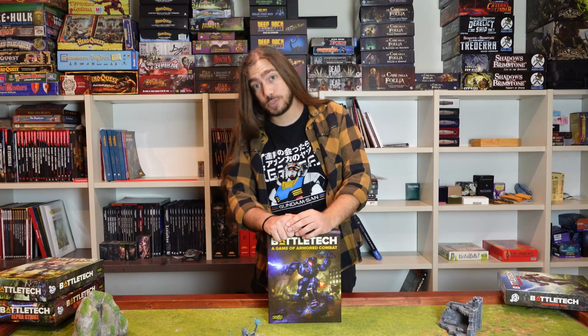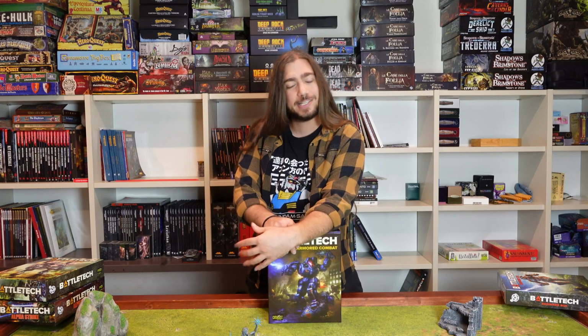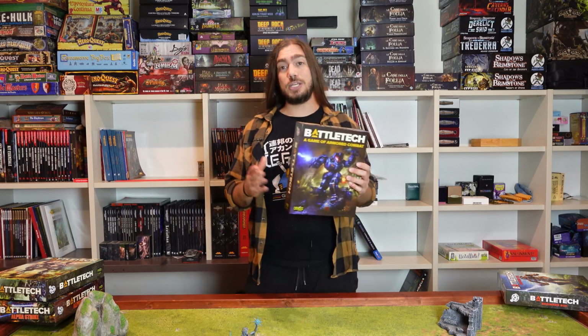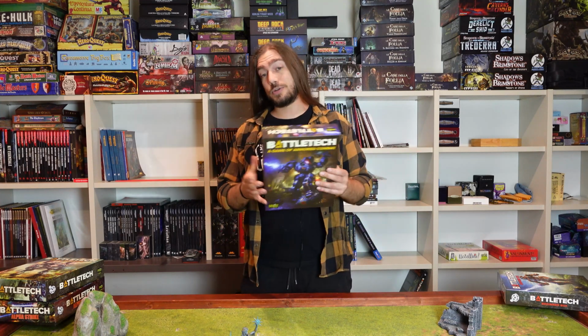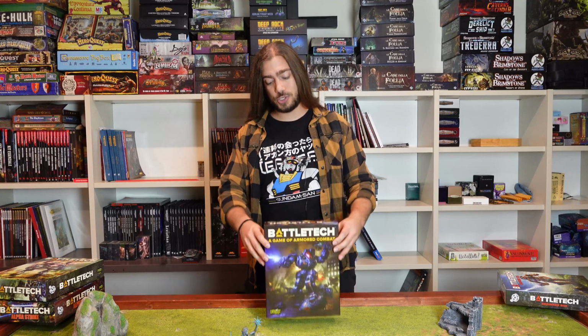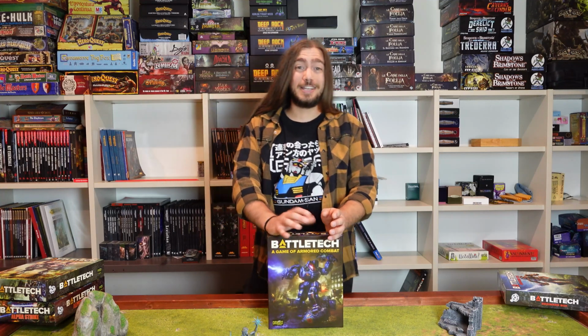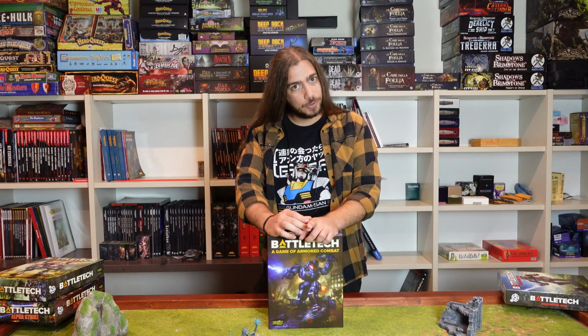What do I think about this box? I already said it. It's the best box in the entire Catalyst Game Labs catalog. You will literally have everything that you need inside this box for the price of $59.99, which is nothing compared to the quantity of things that you get inside here, and the quality also.